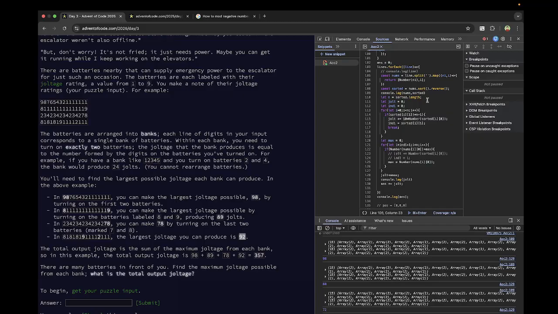So the sort should be like, first what matters is the number is greater, and if the number is greater in the lower index one, okay.